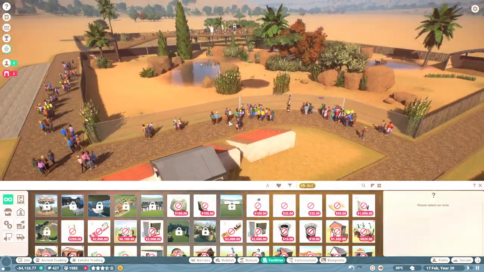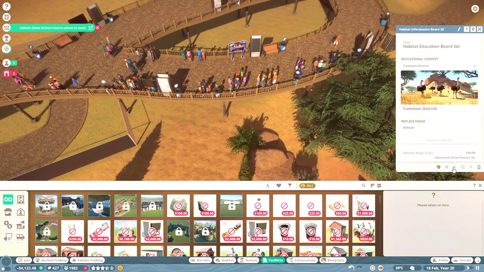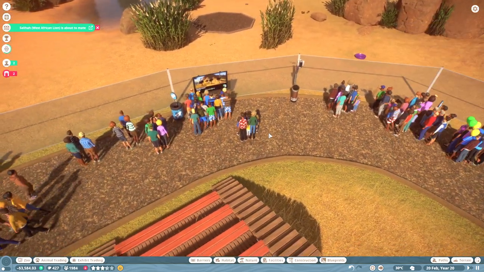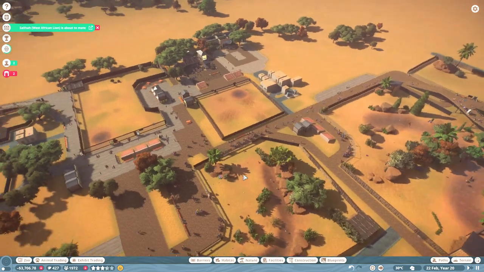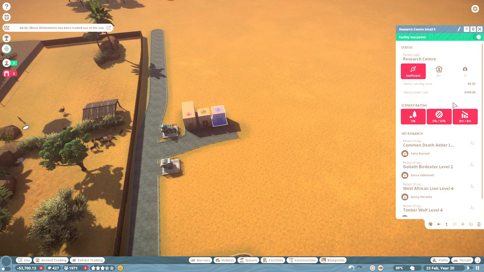Right, I have no money. Okay, let's move this one board here. Hopefully people will then pay me more money. That'll be great. I've got a board there for ostriches. And I don't have speakers yet, but I don't know. Do you think my money's going to go up? Do you think I should delete maybe one of these? Put it in a bin.